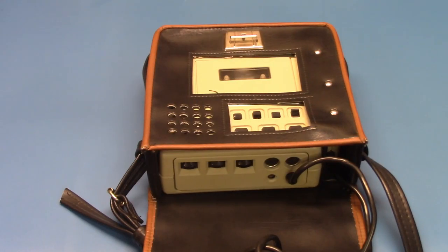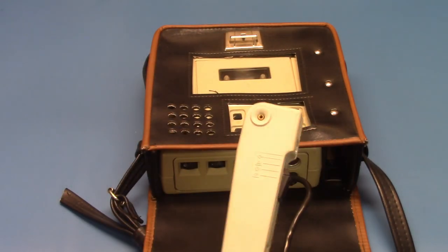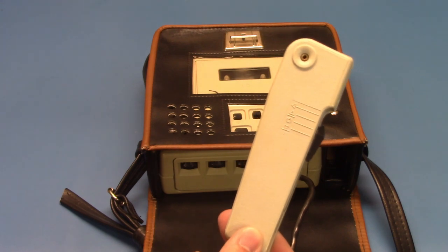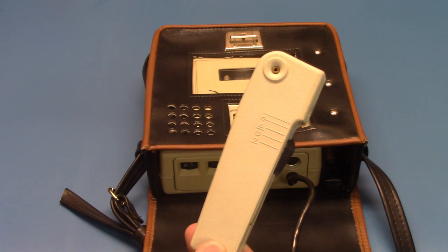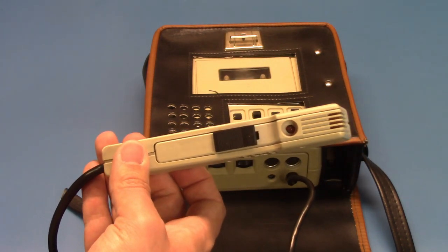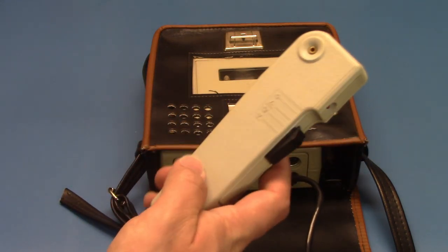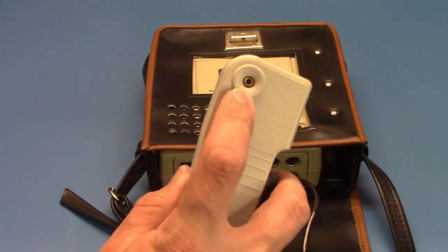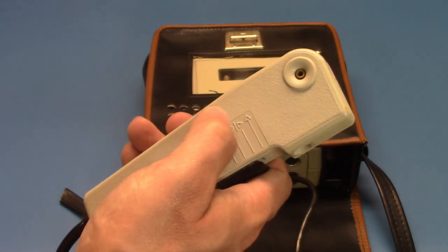Here we have the machine down, where we can slide it out of the case. Here we have the microphone control for play, stop, and record, and roll back. Here's the front of the microphone assembly, and there is a condenser microphone in the top. One might wonder what this little hole is, and it's only on one side. It's a tiny little speaker.